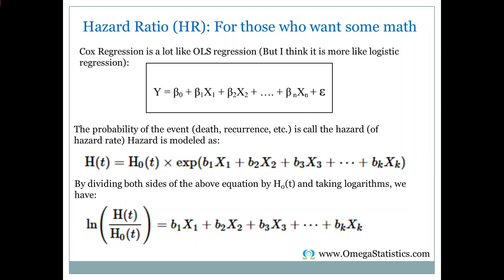Whereas the Kaplan-Meier method with the log rank test is useful for comparing the survival curves in two or more groups, Cox regression allows for analyzing the effects of several risk factors. All of these variables are X. This one you'll see Xn, here you see Xk, here you see Xk. These are the same. These are just the number of variables, okay? So it's just different notation.